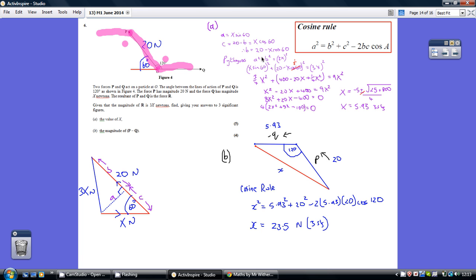Then doing Pythagoras, A squared plus B squared is the 3X all squared. So substituting in we get this, a little bit of number crunching gets us to this quadratic equation, which doesn't factorize. So we have to use the formula giving us X equals 5.93.